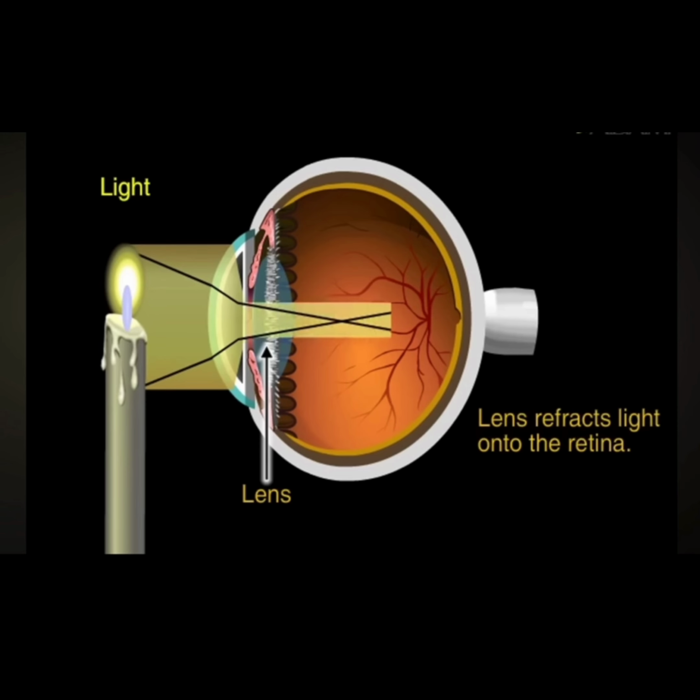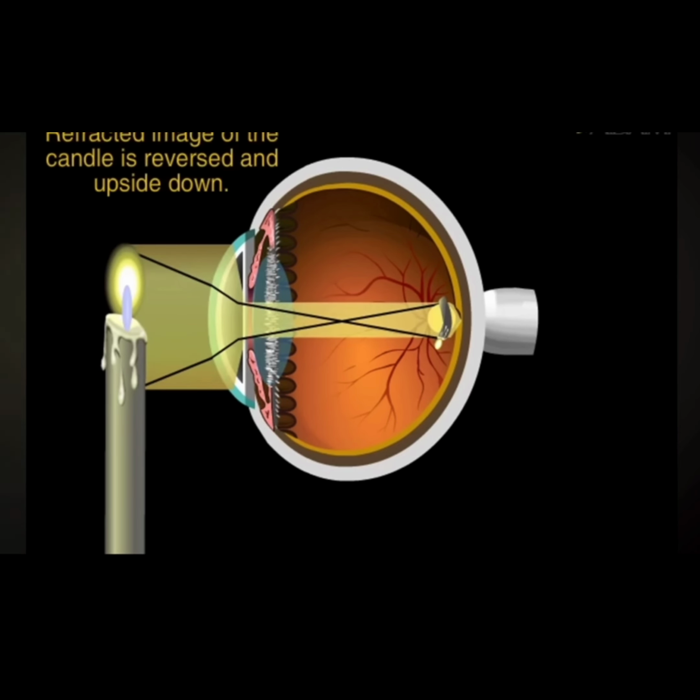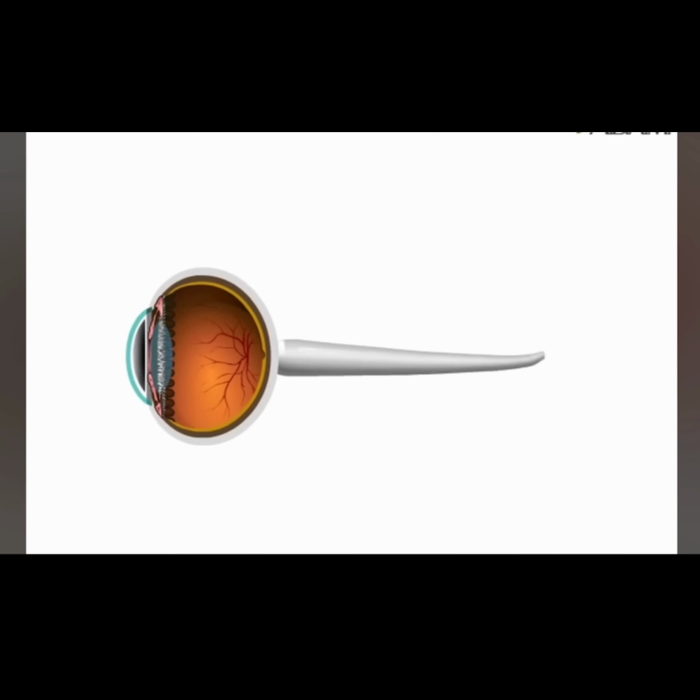The light is then refracted a second time while passing through the lens. Finally it is focused on the retina, which is present on the back side. The retina is the light-sensitive part of the eye. Impulses travel along the optic nerve to the occipital lobe of the brain, which then interprets the image in the correct perspective. So the light is first transferred to the cornea, then the lens, then the optic nerve, and via the optic nerve it goes to the brain.